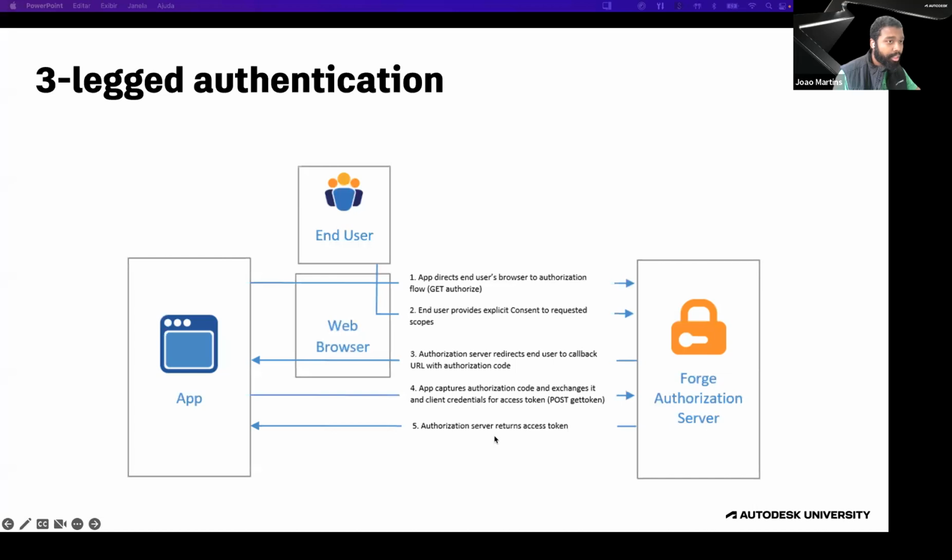The way the three-legged authentication works is that after 1 hour, you can use what we call a refresh token to refresh this authorization. This is good because otherwise the user would need to keep logging in after each hour. So with the refresh token, login is only necessary the first time. The first time the user logs in, you receive the authorization code, exchange it for a token, and receive a token and a refresh token. After 1 hour, use the refresh token and receive a new pair of token and refresh token.